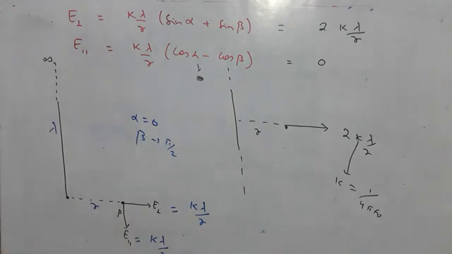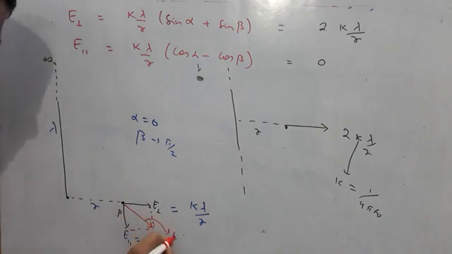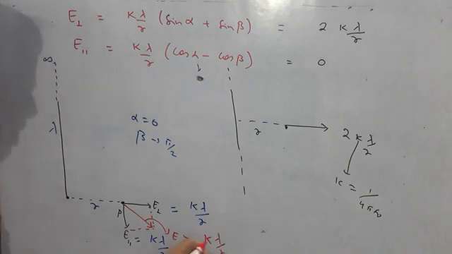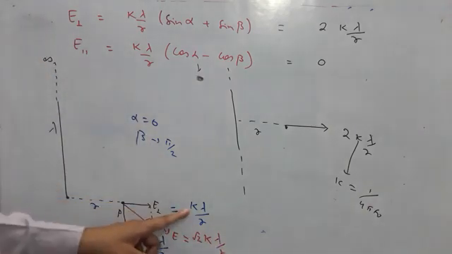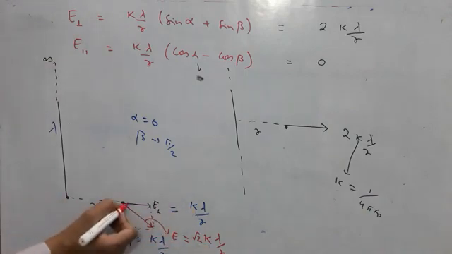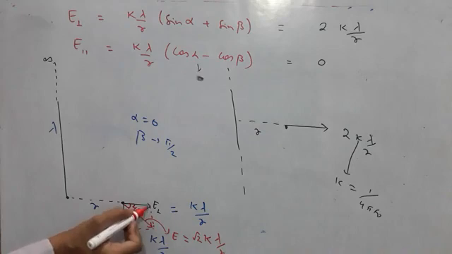So if we are asked to find the net electric field, you can simply use the parallelogram law, and you can see that the diagonal, that is E, gives the net electric field. Both of them are the same, therefore this will be a square, and E will be the square root of E perpendicular squared plus E parallel squared. On solving you will get root 2 k lambda by r, and this angle is clearly 45 degrees, because these two sides are equal, so tan 45 degrees is equal to 1.